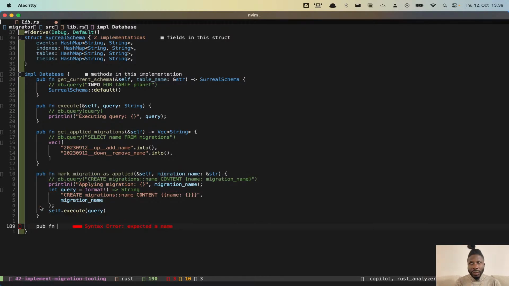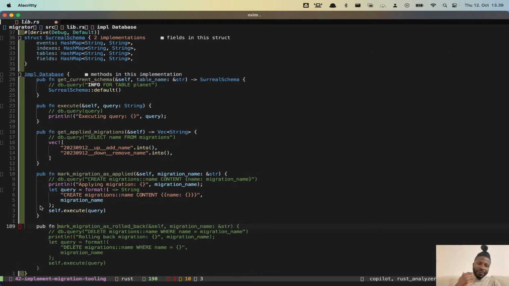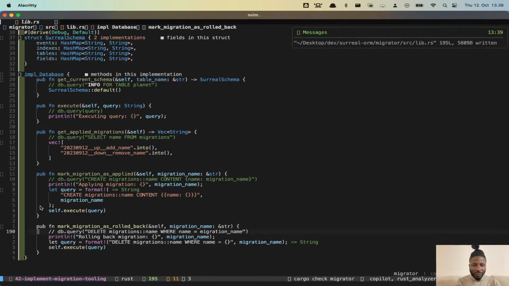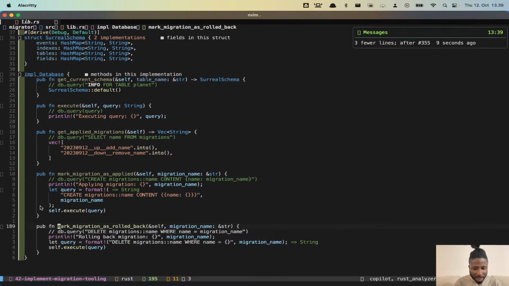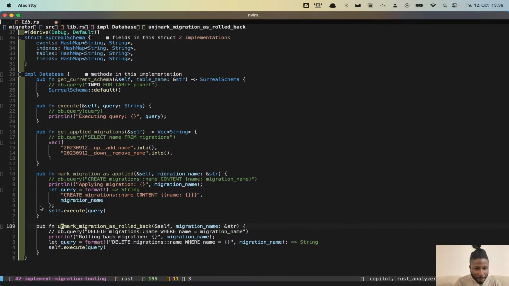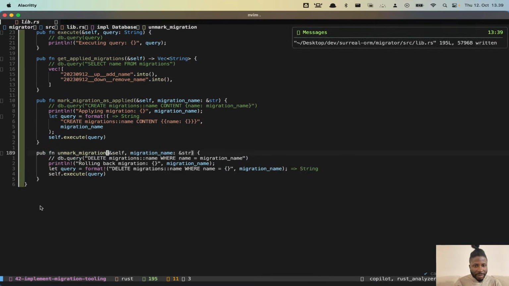So then we also want to support the reverse, so marking it as rollback. So rollback would be on mark, let's say migration. That could be as simple as that, and just call that on mark migration.